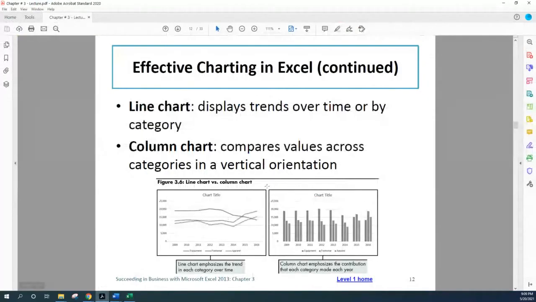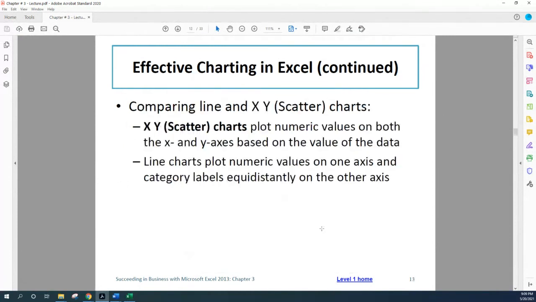This is basically this information. A line chart displays trends over time or by category. A column chart compares values across categories in a vertical orientation. Comparing line and XY, a line chart plots numeric values on one axis.